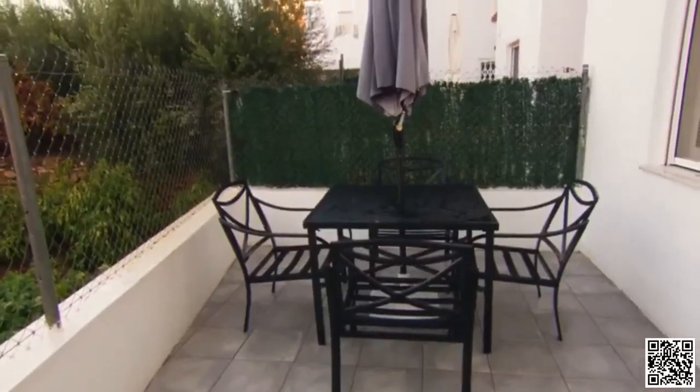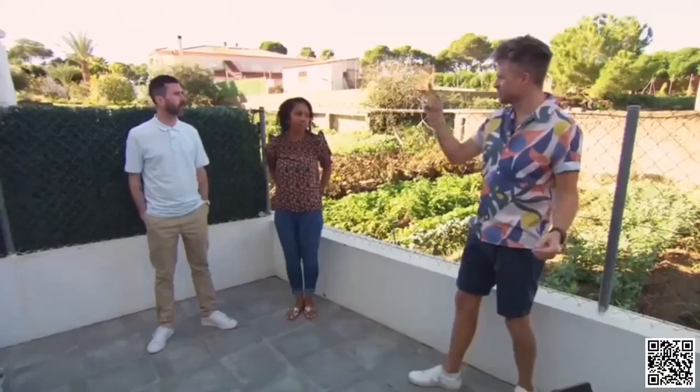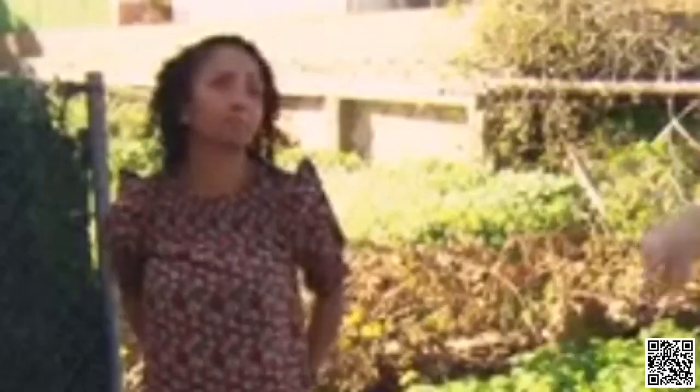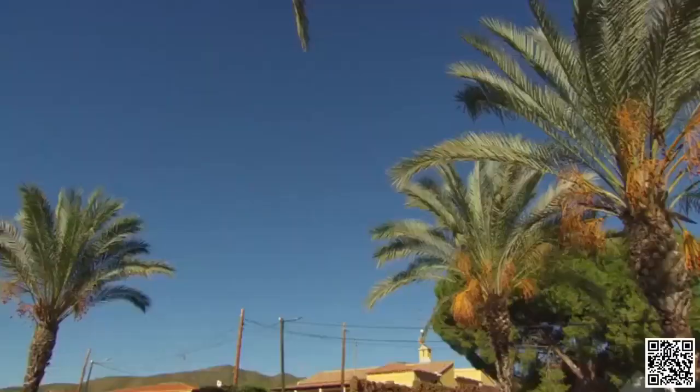Now, the great thing about this is you haven't got to walk through a bedroom to get here. Yeah, that's good. Now, it is in the shade at the moment. It actually does face west, so all your afternoon sunlight is out here. Sun trap in the morning at the front. Sun trap in the afternoon out here. And the Spanish guy who tends this as well, I reckon if you get to know him, he might even chuck a couple of onions your way. Hopefully. Onions for dinner. Yeah, fresh ingredients.